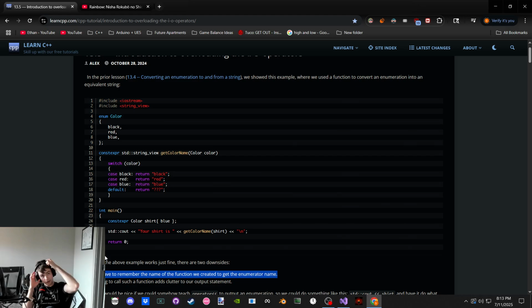Because then, hypothetically, if I wanted, it almost feels like you're writing your own language. It's literally making your own syntax. Like, I could make the extraction operator binary, with standard character output on the left.